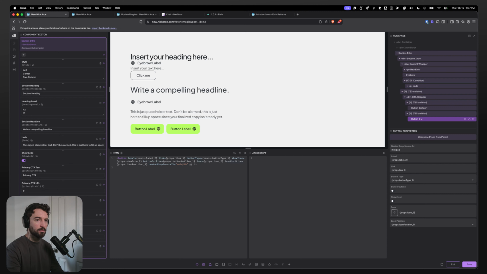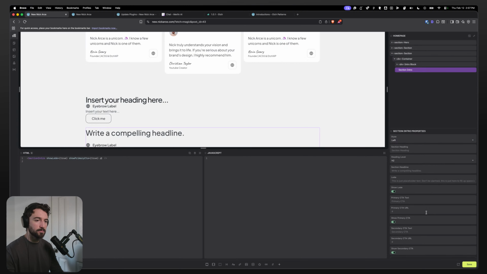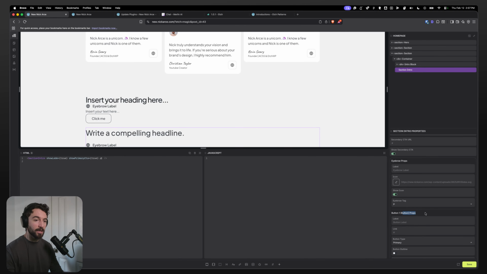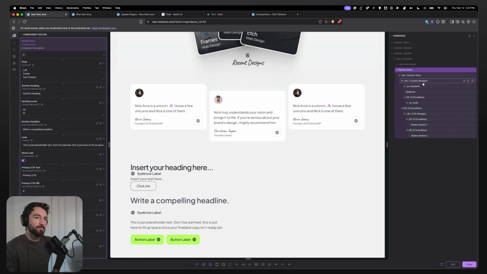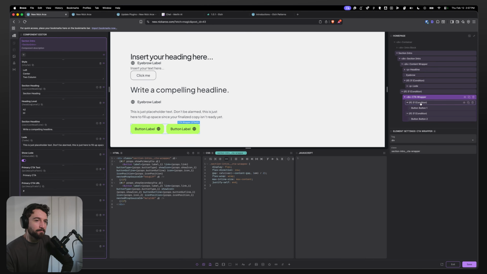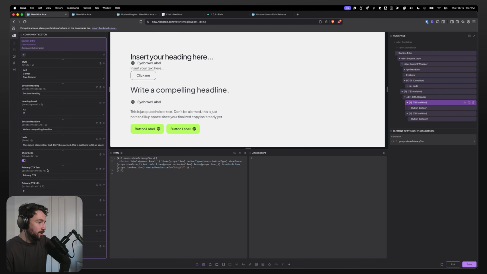Button two. Save. Okay, let's exit. You can see button one, button props, button two. Ooh, okay. This is okay. Very nice. Very nice.